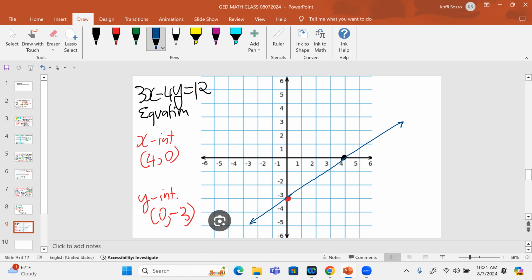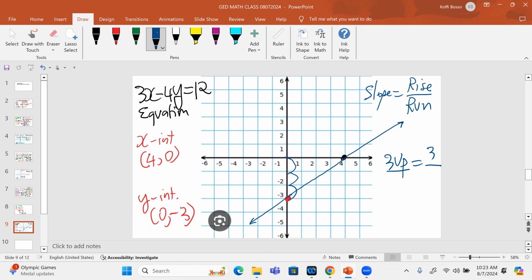So suppose they give this as a multiple choice question. They give 3x minus 4y equals 12, and they ask you to find the slope using rise over run. How do you know that's 3 over 4? Tell me, you go up. For the red point, you go up how many units? 1, 2, 3 units up. So that 3 up is positive 3.